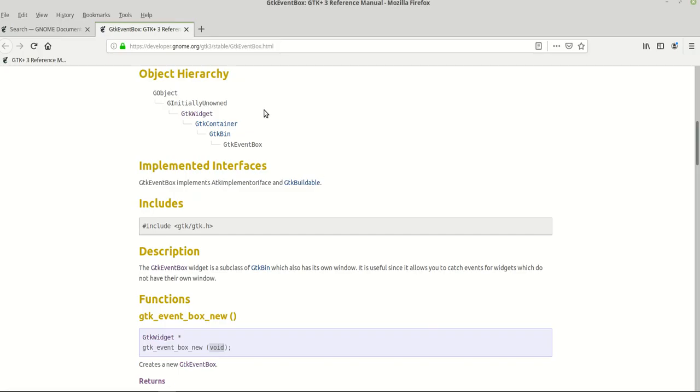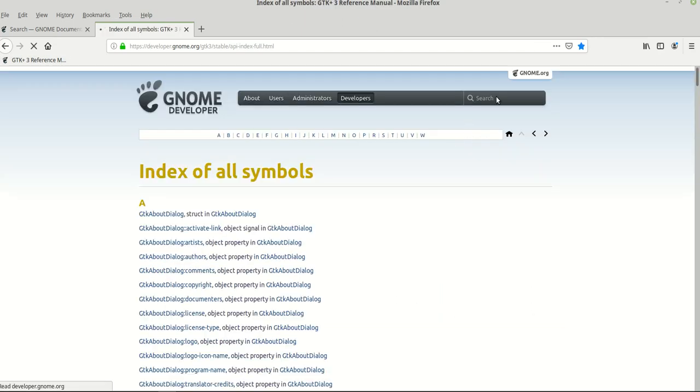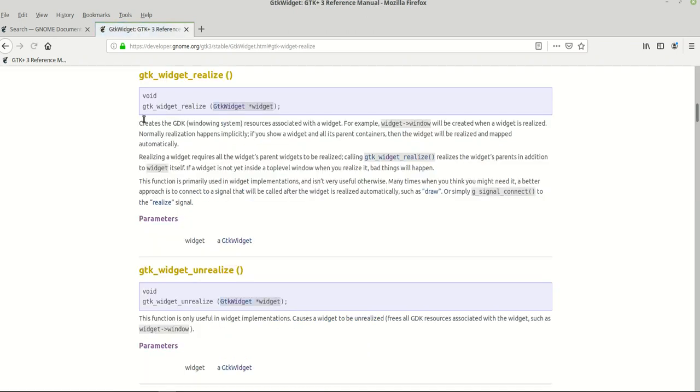Let me search a little bit about this function, some information which we can get. Okay, it says GTK Widget Realize creates the GTK window system resources associated with a widget. This means, for example, the widget window will be created when a signal is realized.